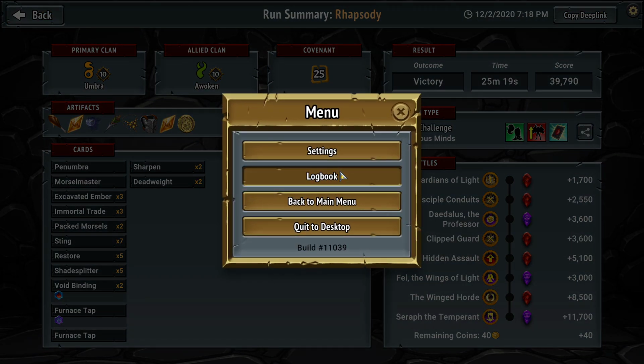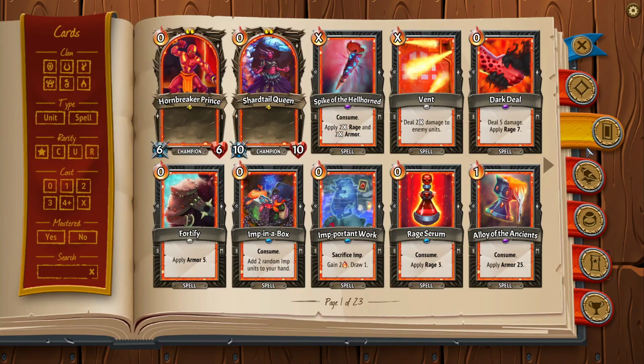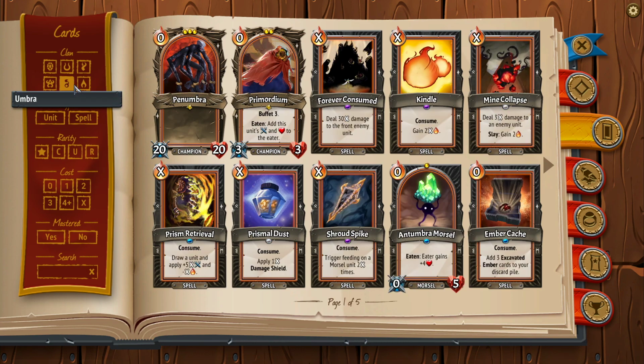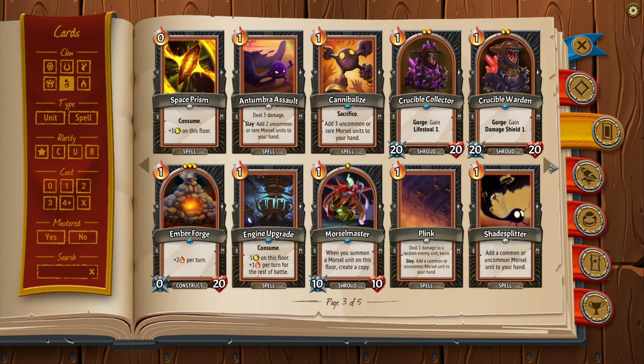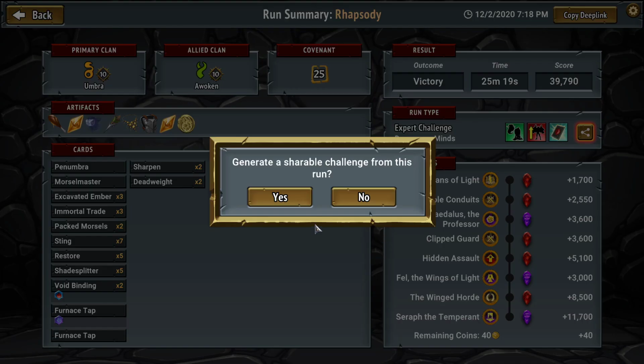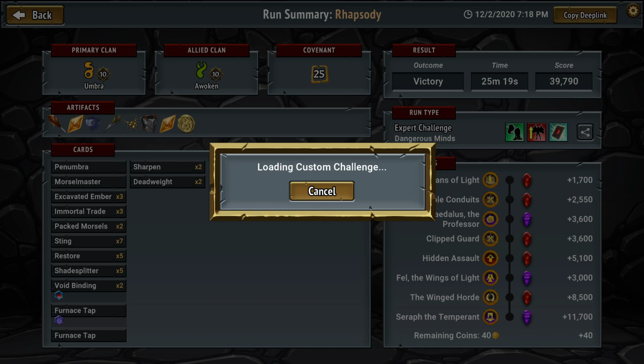By the way, if you were wondering what I specifically chose the Umbra for and why I was talking after the Daedalus and Fell fights about it, that reason is... Some of you already cottoned on, but for those of you who have not yet, that reason is this card, Shroud Mitosis. Create 3 copies of a unit, because everything's a morsel unit now. So just having a monstrous Penumbra and then just 3 more monstrous Penumbras, please, is pretty good. Turns out that's actually quite good. Very powerful in terms of play.